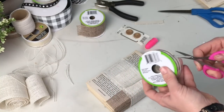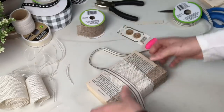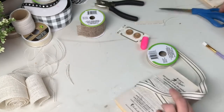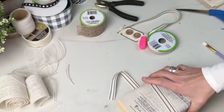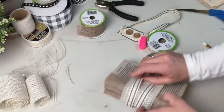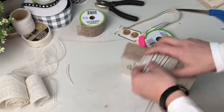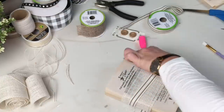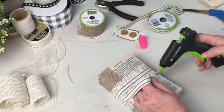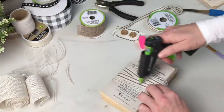I have this really cute ticking stripe ribbon from Dollar Tree and I'm going to wrap it twice around to create two bands, because I have these really pretty wooden buttons I'm going to use. Those buttons are from my mom's button bag — they're probably almost as old as I am, and I'm stopping there. But based on the label, the font, and the discoloration on that card, yeah, those buttons are old.